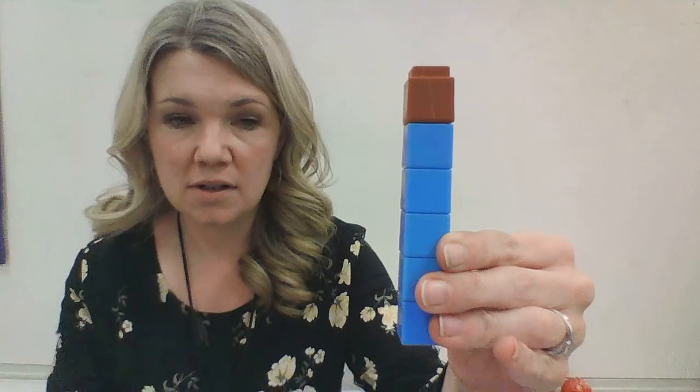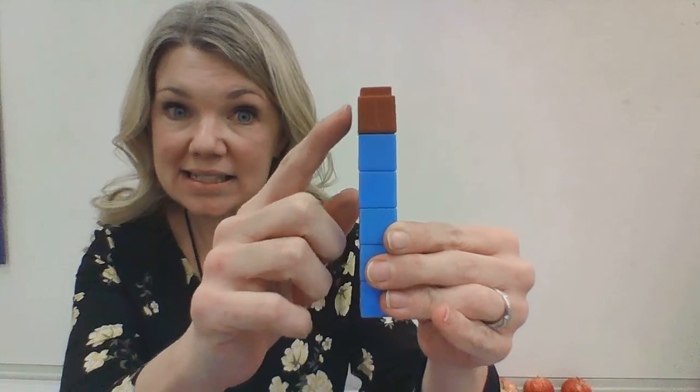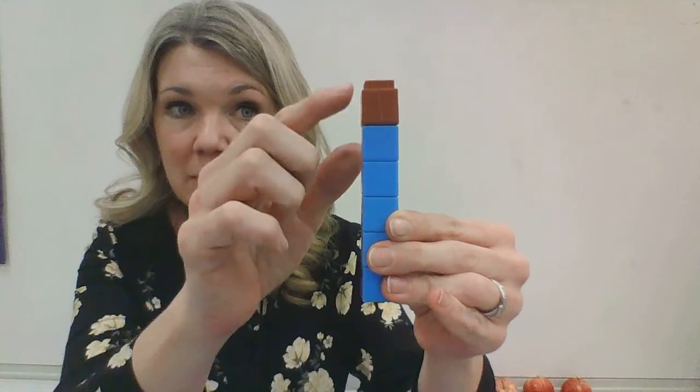Okay, I'm going to bring you back down here and we're going to do a little talking together. Now we did our numbers. I was showing you with my hands that five plus one is six. And I wanted to show you, I have five cubes here — one, two, three, four, five. If I had one more, how many cubes do I have now? One, two, three, four, five, six. Five plus one is six. Can you make that with your fingers? Five plus one is six.